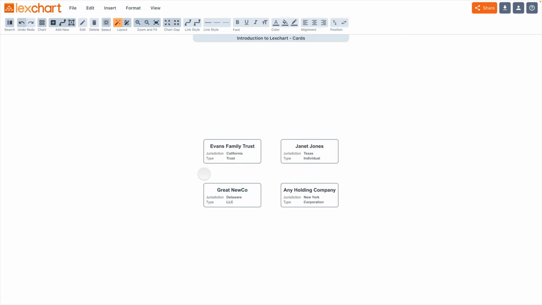So we've been able to reuse those labels across all the cards. Provides a nice consistent presentation of data about each of these entities.